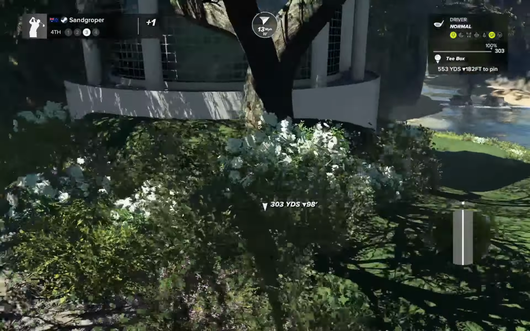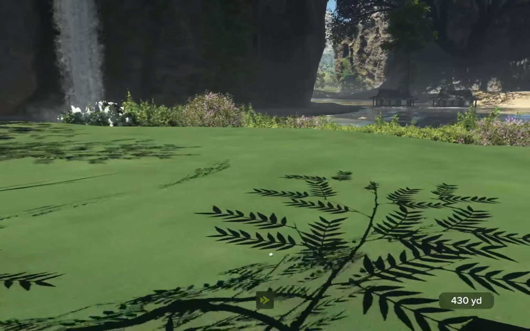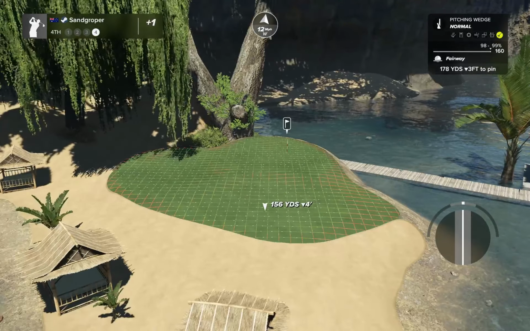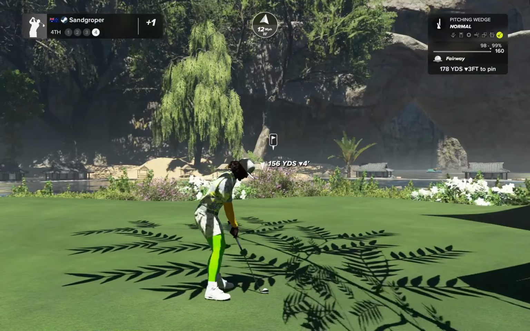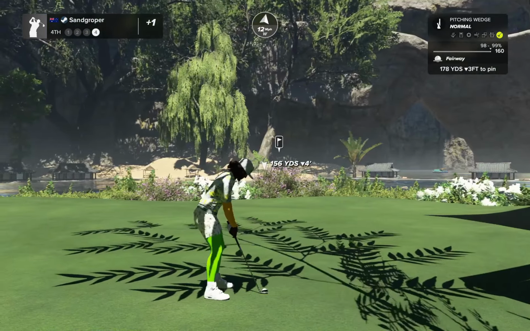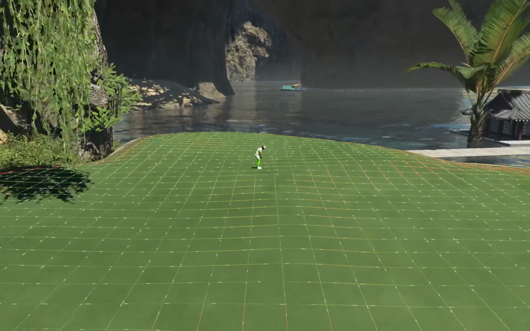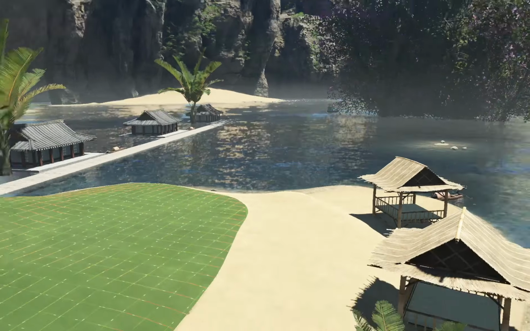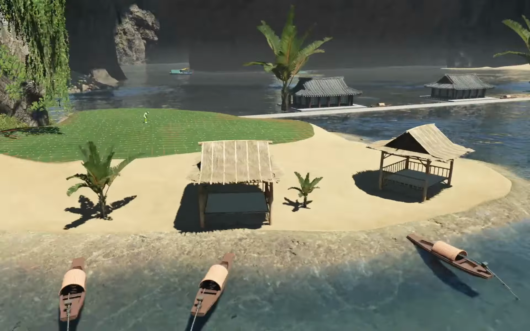Well, through the branches. Out onto the fairway. That's fine. That'll do nicely. And this one is around 180 yards. Take some out of this. To the pin. Decent approach there. Okay, 26 footer from here. A stunning little view through the caves. I've got a couple little holiday homes on the beach there. Looks very nice.